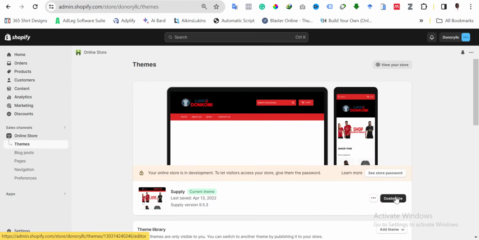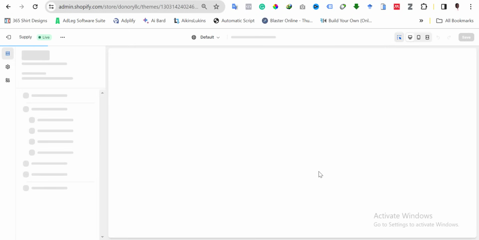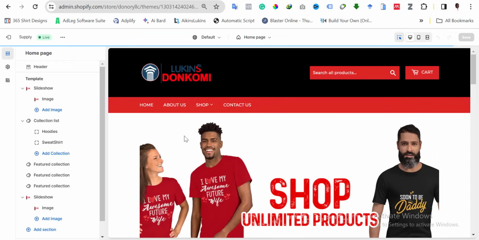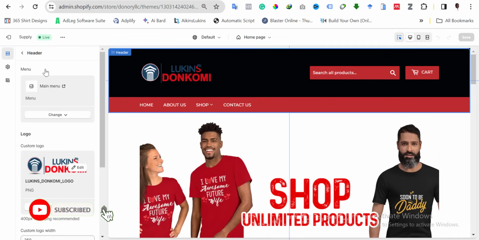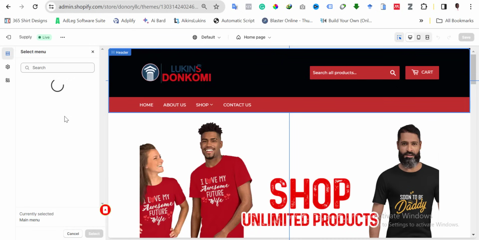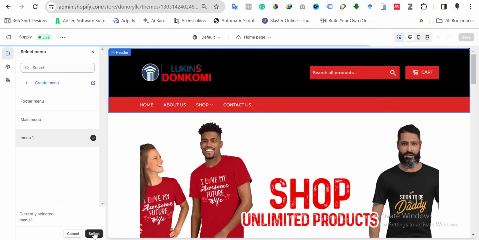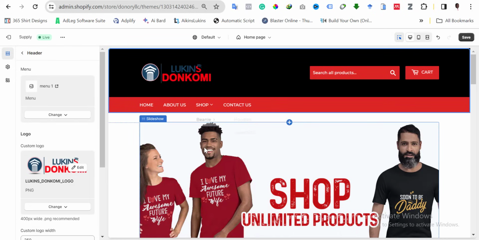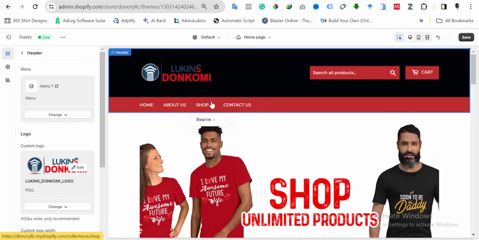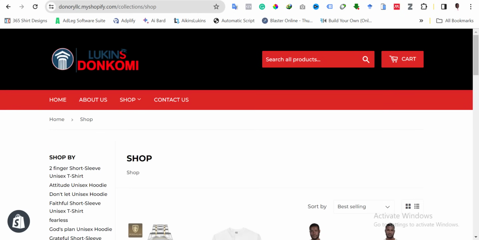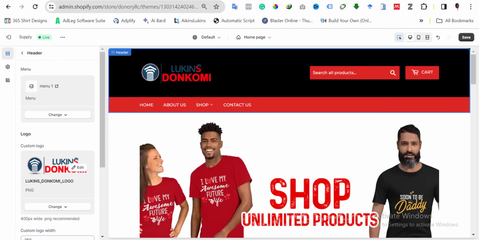Let's go to customize, and when we go to customize, I'm going to go to header. I'm going to change the menu, and I'm going to go to menu 1. So when I go to menu 1, let's see what we have. You can see home, avatar, but you see that shop, we have Benny, and then we have another one. So this is basically how to do this one. If you want to do it straightforward, you don't need to worry yourself about going through this also.